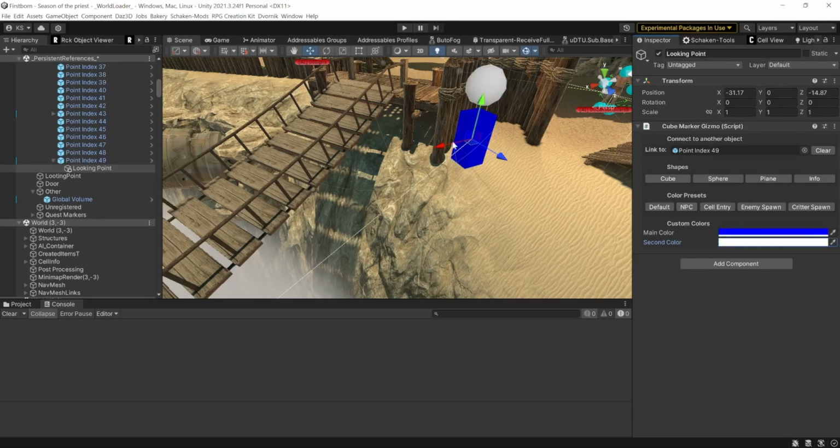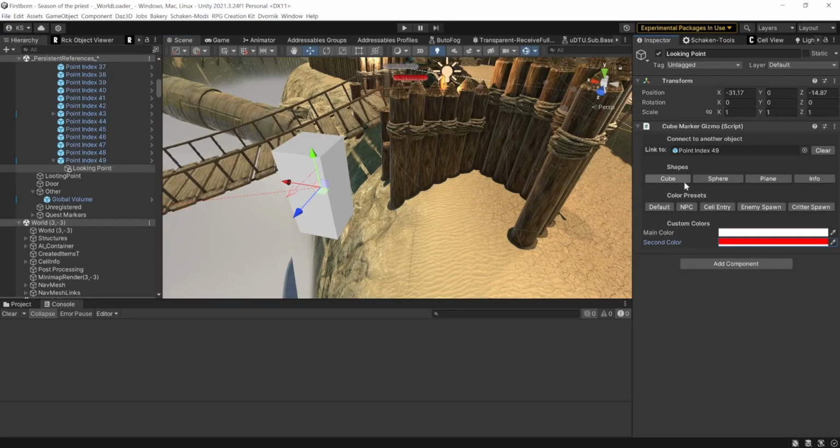And for the NPC, which I have on this one, I use the cube mainly for NPCs because I have that arrow set to the direction that the NPC is facing. It's really helpful for me when using NPCs because it's also as tall as my NPCs are, and about as wide and whatnot.